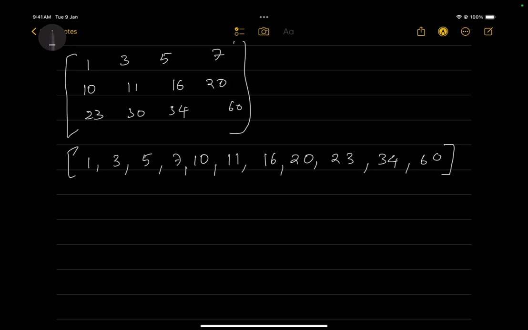Consider this an imaginary 1D array. I'm fitting the whole 2D matrix into a 1D array.